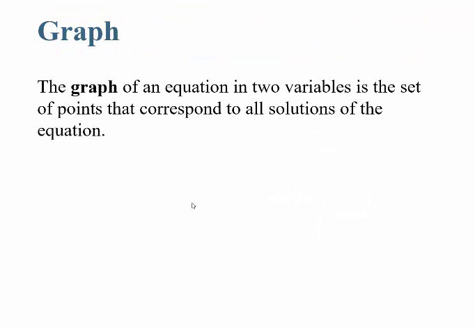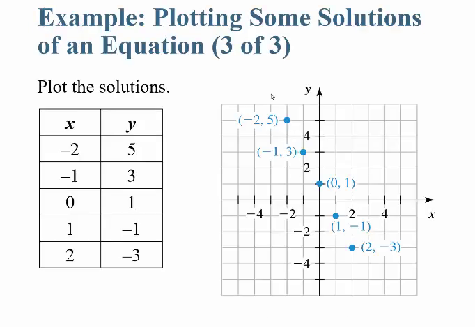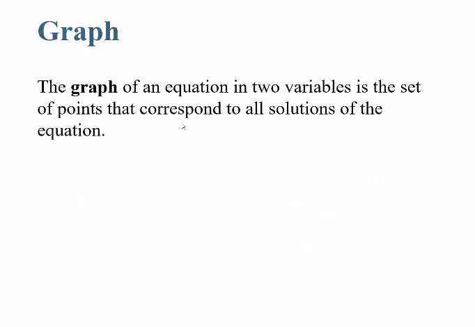All right, so a graph now. Once we have these points plotted, the graph of an equation in two variables is the set of points that corresponds to all solutions of the equation. Now, what's interesting, if I go back here, look at the points I plotted. Do you notice that the points kind of follow this straight line pattern? What it means is there's more than 5 solutions. As I go left to right, it looks like the pattern is it's going down. So there should be more points that go down this way. And similarly on the opposite side, there should be more points going up this way. So what this graph does is it attempts to show that pattern, or all these solutions that there could be to this equation.